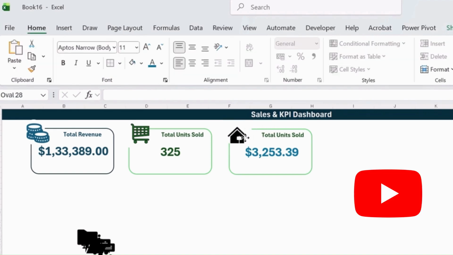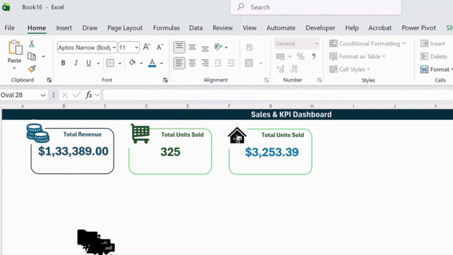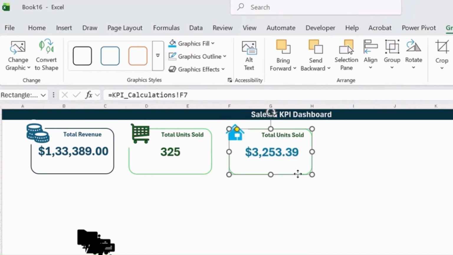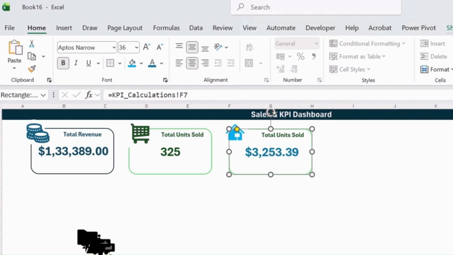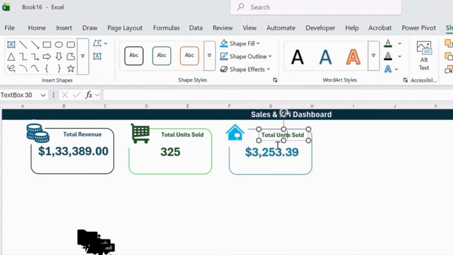So that's how I'm adding this as an overall logo for me. Let me just adjust this properly. And we are talking about graphic format, so I'll ensure that we keep it very simple. And this one, shape outline, we'll keep it like this. What exactly is it? It is average revenue. So let's say average revenue.